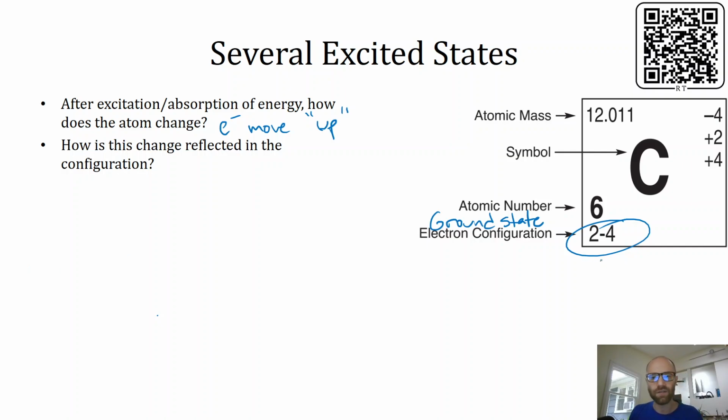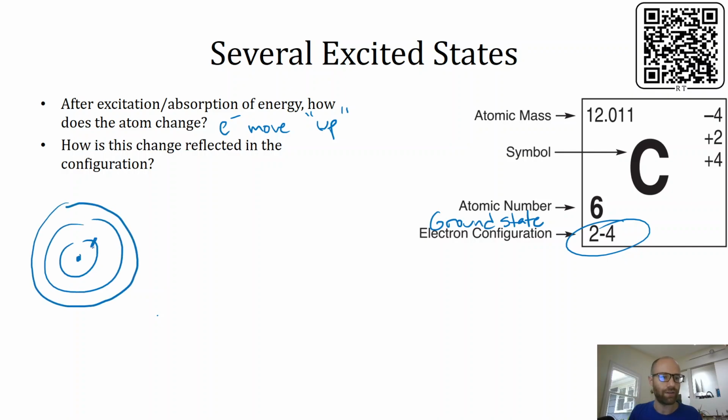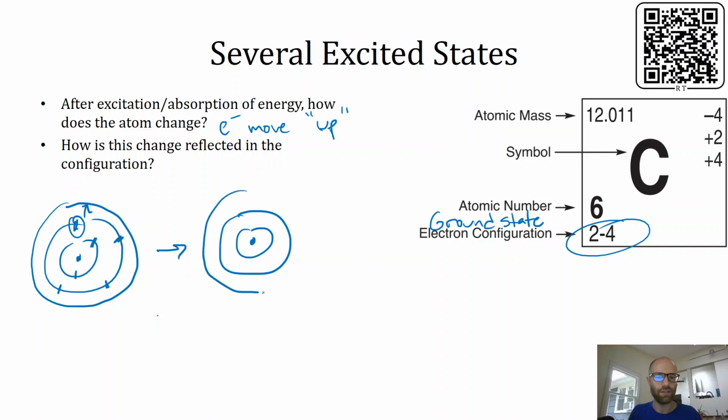But if there's any sort of excitation of your atom, what should happen is that an electron from a lower energy level jumps to a higher energy level. Which one? Well, like we saw in our previous images, all types of excitation are possible. And so we could totally just move one out of the second energy level into the third, and that would leave us with an excited atom that looks like this. Well, we can build an electron configuration for this excited atom. The ground state one would be 2-4. This one we just have to count, would be 2, 3, 1.